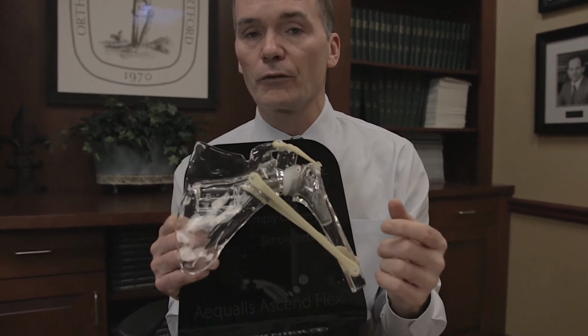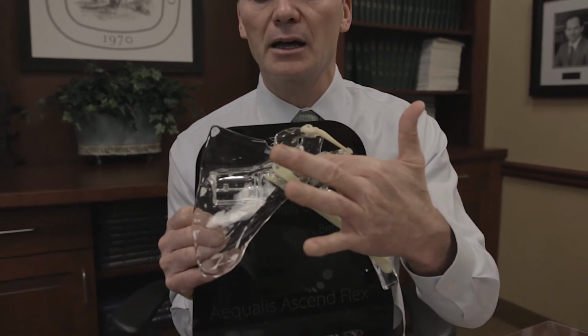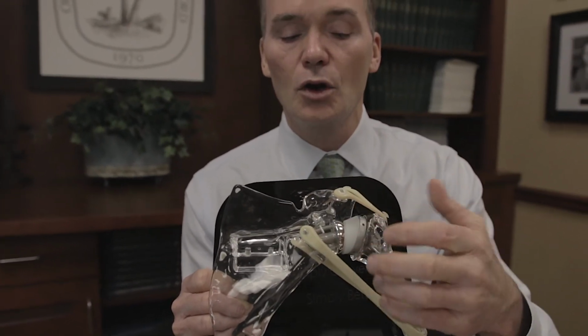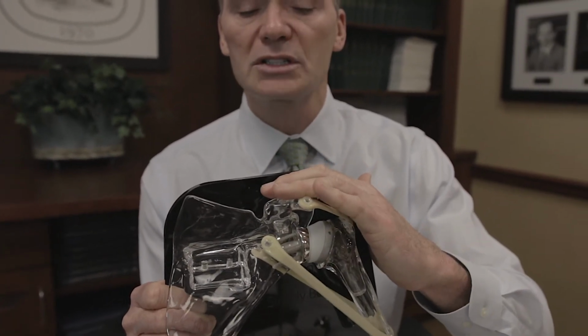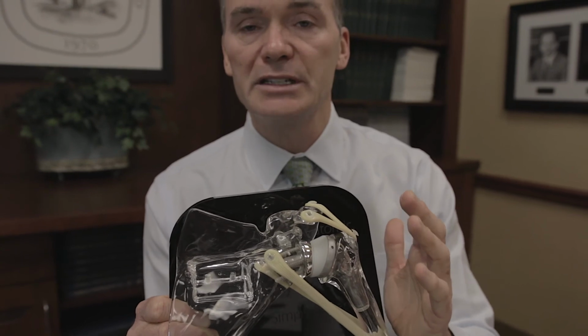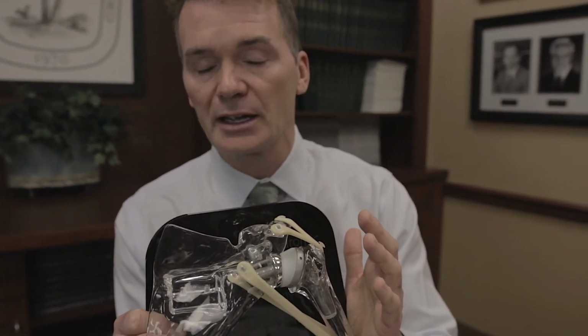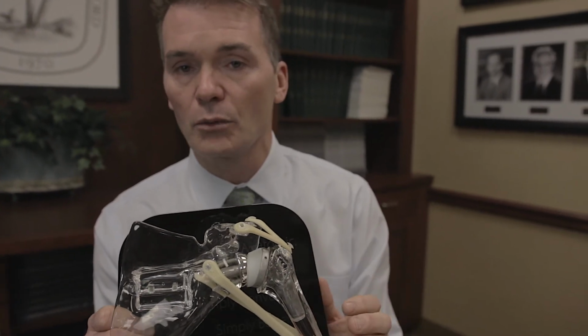So once again, the reverse prosthesis, we're reversing the ball from this side to the glenoid side, we're reversing the socket from this side to the humeral side, we're elongating the arm, which improves the moment force on the deltoid, so your deltoid can function as a head depressor and as an abductor for the rotator cuff and help you to elevate your arm overhead.